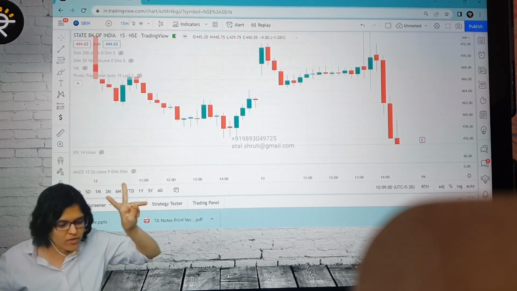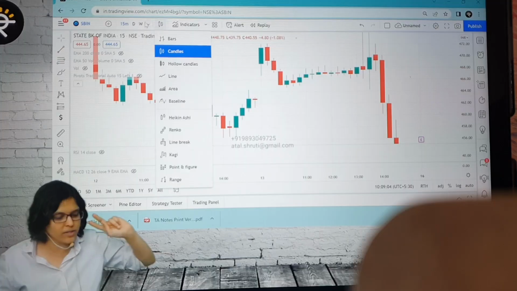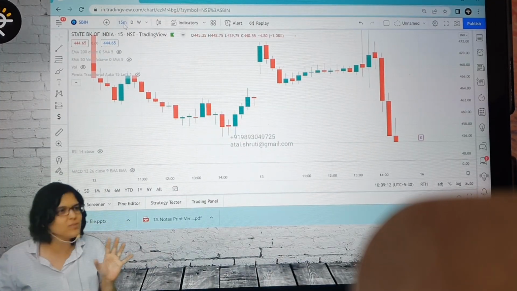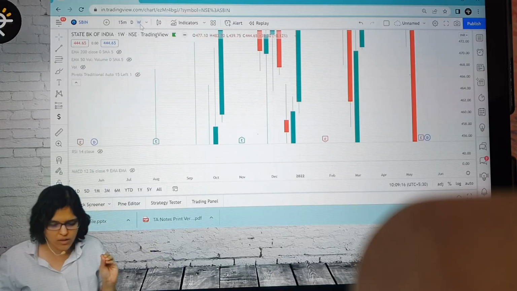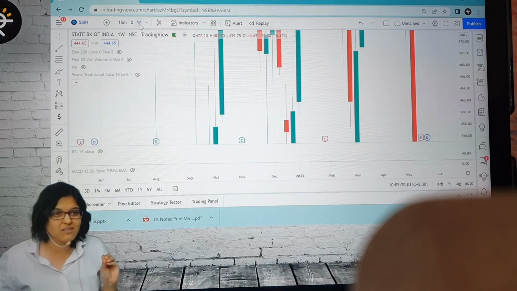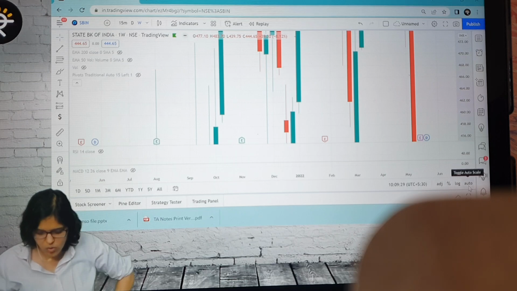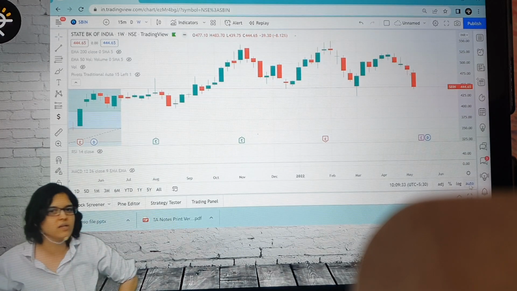Okay, so 2 points we have learned right now. One is this type of candle, and one is this time frame of the candle: weekly, daily, monthly. Right now we have set it nicely for the 15 day candle. Small tips and techniques. Now you jump to the weekly candle. Wow, has it zoomed in too much? So either you can do a normal scroll zoom out, or there is a time saver here. Can you see auto? If I press auto, it will adjust the scale.